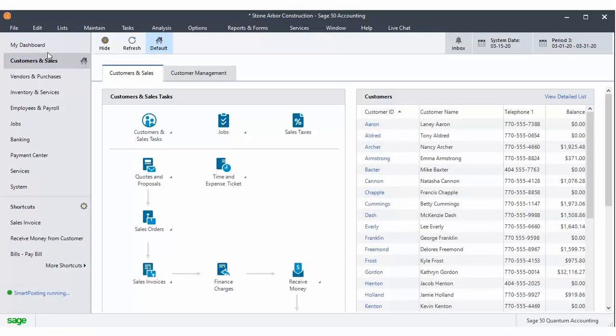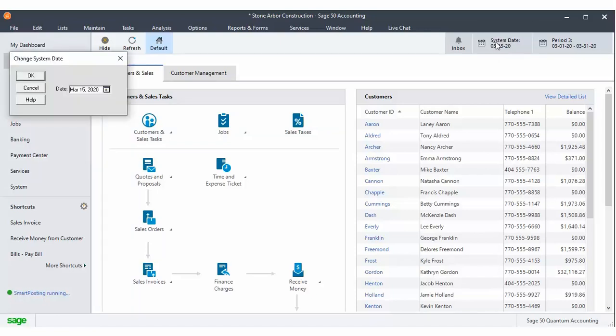Now, you can view all the messages and notifications in the inbox. You can change the system date. The system date is the default date taken by the system in Sage 50. It must be always within the period dates of the transactions. Otherwise, the default date of the transactions will be marked on the same date as of 1/1/1900. You can correct the system date by manually entering the date you wish.